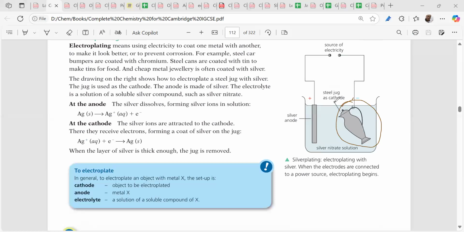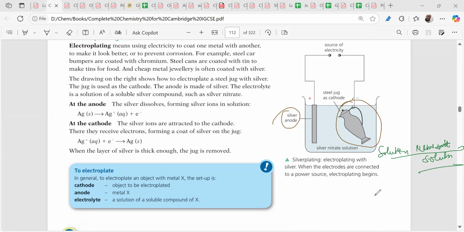Fine. And whatever we want to electroplate it with, we have to take at the anode, right? Clear? Now, the question is what electrolyte you have to take? Any guesses? Please write down. A soluble metal salt solution you have to take, right? Clear? Write down this, right? Salt solution you have to take. Understood? Do you get my point? A soluble metal salt solution you have to take.